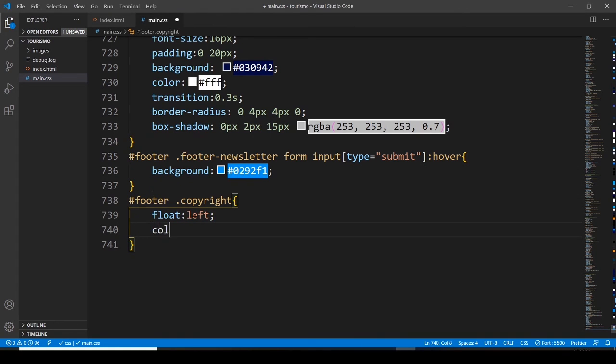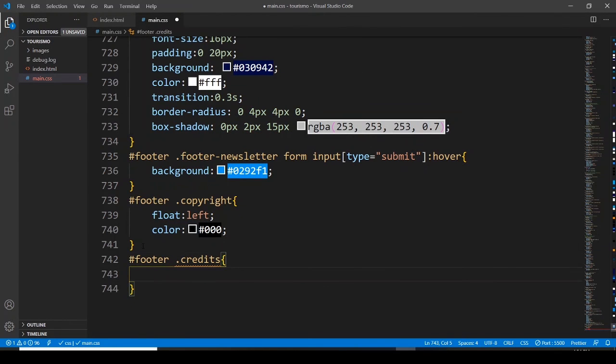Then let's use the color. Color is going to be black. Let's use a footer credit class. So footer, and we do have a class is credit, float right.